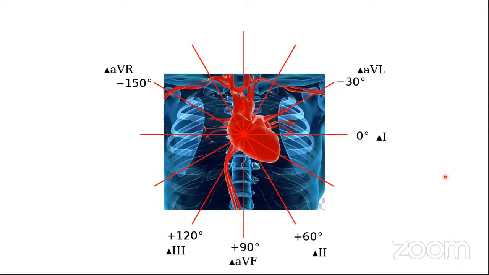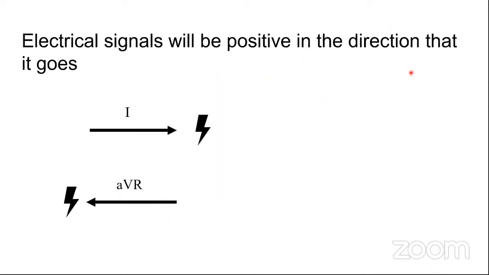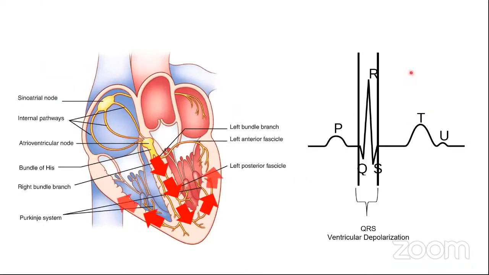There is one question that says, at the T waves, are the ventricles contracting? Good question. The T waves themselves are actually during ventricular relaxation. So that's after the ventricles have contracted. They contract during the QRS phase. So this is the actual ventricular contraction component. The T wave is when there's repolarization of the ventricle, so that the electrical activity is resetting to get ready for the next beat.